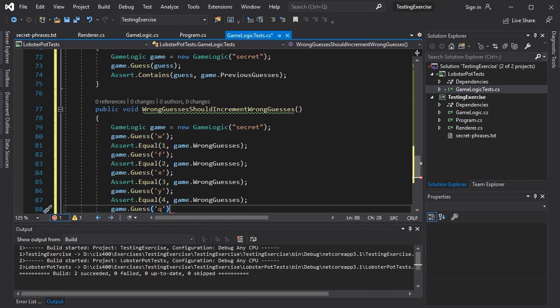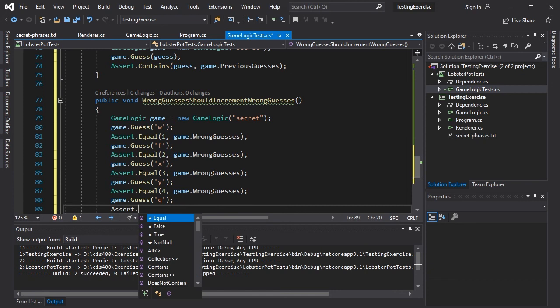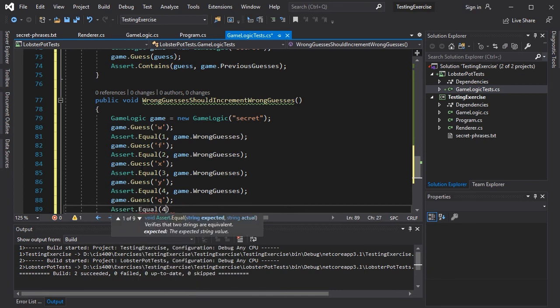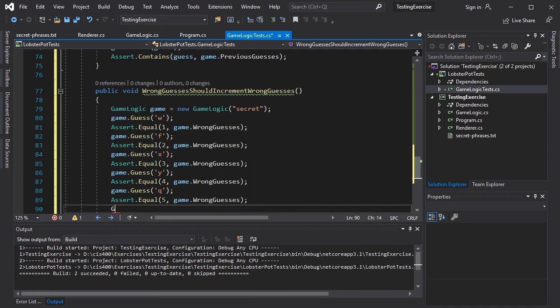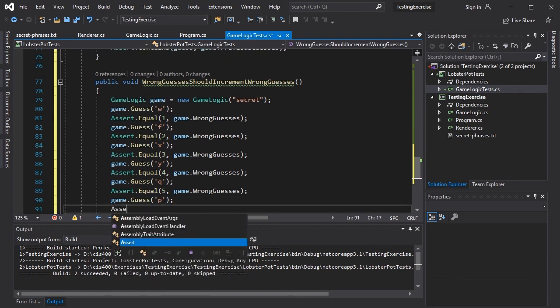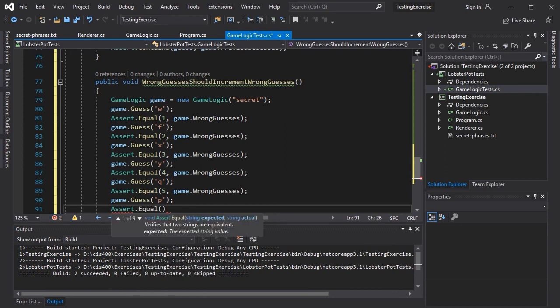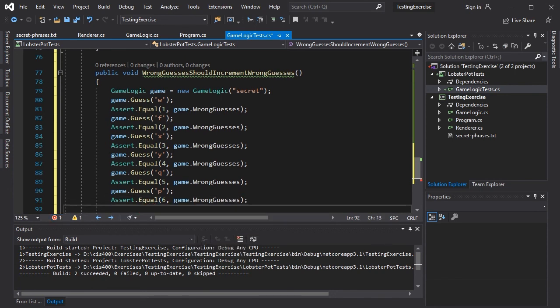U is not in secret. E is not in secret. And R, no, R is in secret. I is not in secret.